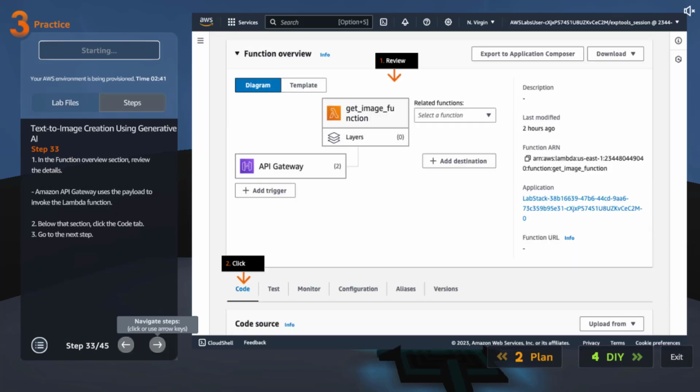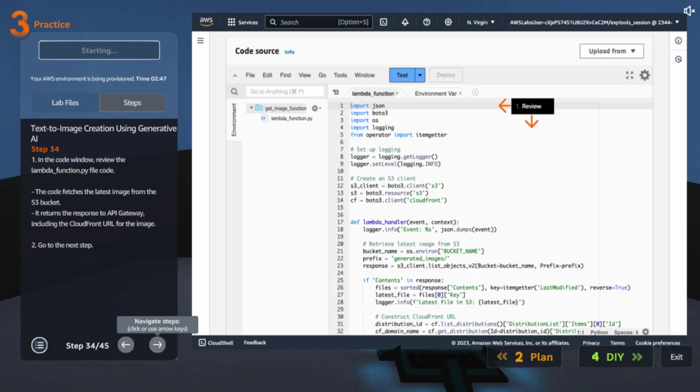Okay, and then the get image function. Yeah, it uses the payload to invoke the Lambda function. Okay, the code fetches the latest image from the S3 bucket. It returns the response to API Gateway. Latest image? What image? The LLM's image?